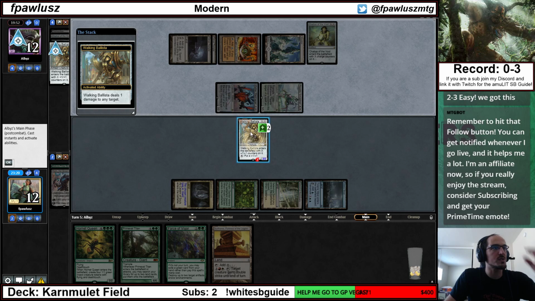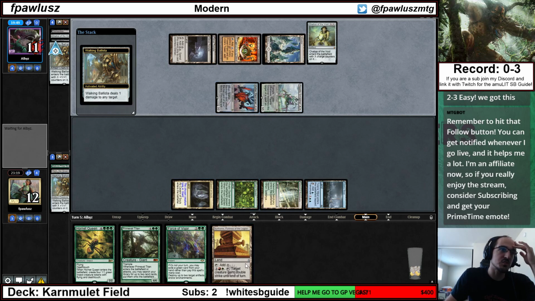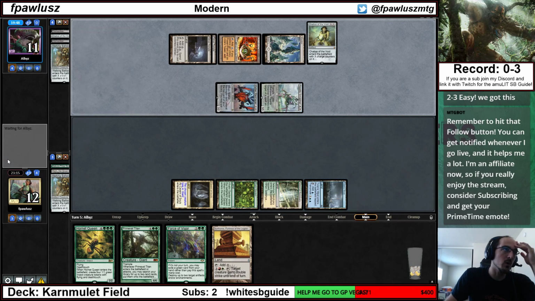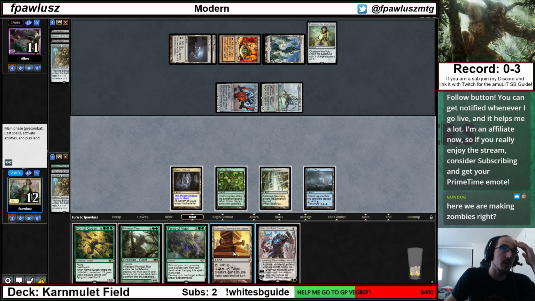So here I force them to destroy my ballista. I think I'm just going to go 1, 2, 3, 4, 5. Again, I don't care about the Chalice, so there's no need for me to destroy it. But I'm going to play out the prime time, and we're finally going to see Field of the Dead hopefully do something.